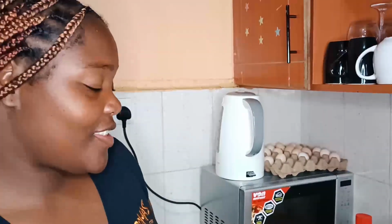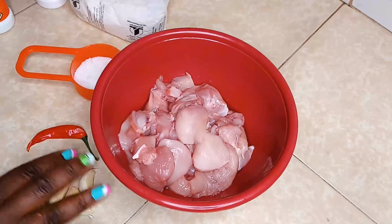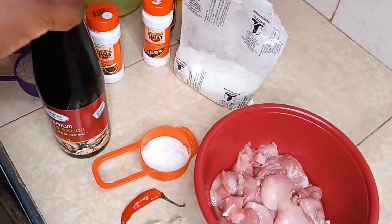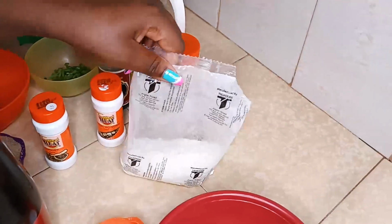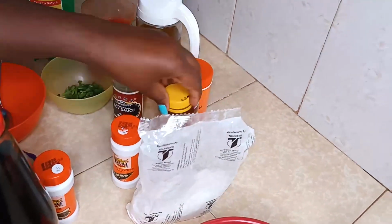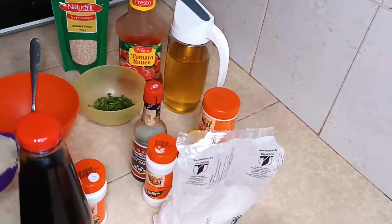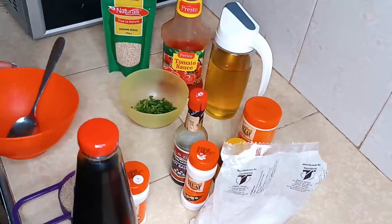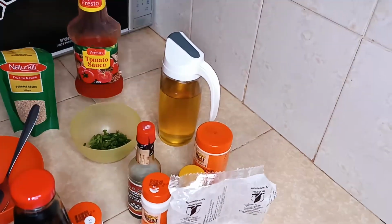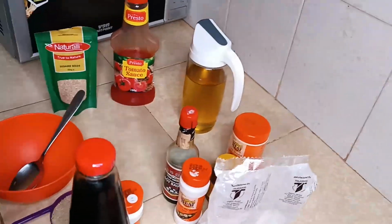Here I have my ingredients. I have my chicken, my garlic, my 3 cloves of garlic, red chili, salt, oyster sauce, corn flour, garlic powder, ginger powder, honey, black pepper, soy sauce, brown sugar, mixing bowl, sesame seeds, tomato sauce, cooking oil, and I have here my spring onions.